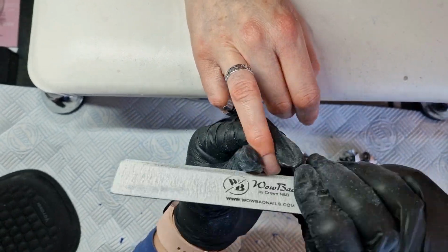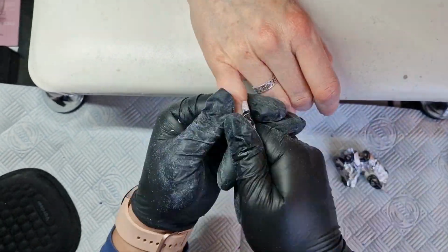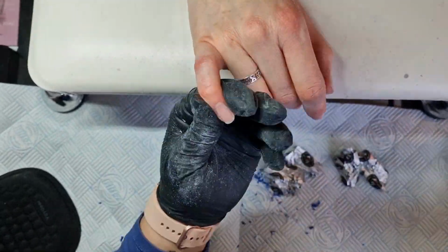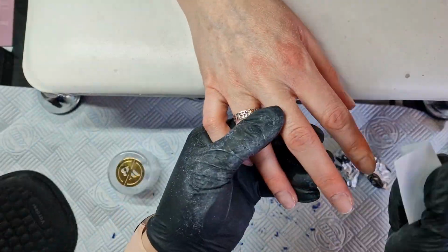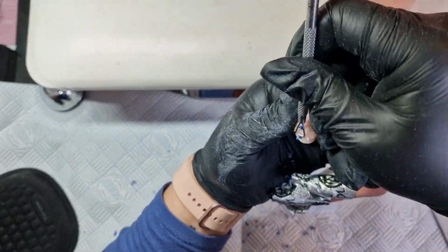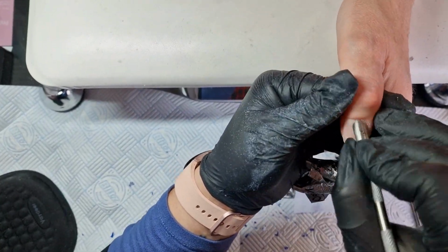I'll just let you watch this bit. You're dusting off all the dust and then just wiping off with a nail prep solution. And then that hand is now ready for gel polish application.